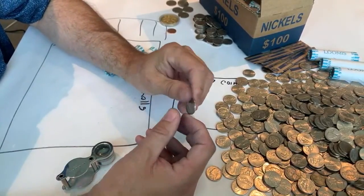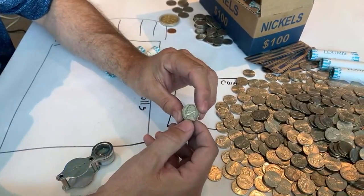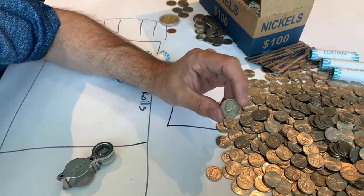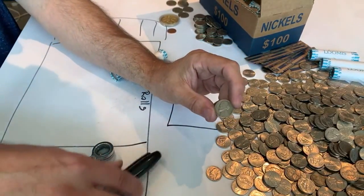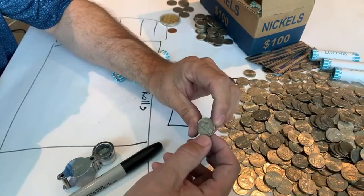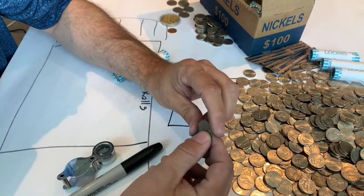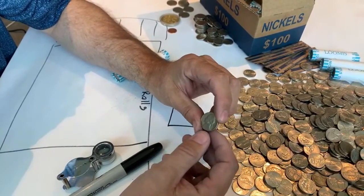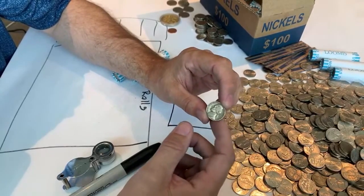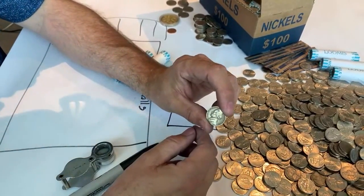So 1958, no mint mark, so Philadelphia Mint. It's like the last scarce nickel with, I'm gonna guess, I used to memorize all this stuff, like 17 million is all they made of these. So this is actually scarcer, might be 28 million, scarcer than the 09 coins. The 09 coins have a much higher value than 1958 because so many people kept them. They kept these rolls. This is one of the reasons why they did the thing in 64, 5, 6, and 7, because so many people just were hoarding rolls back in the day. But to find a 1958, it's a semi-key date in the series. You have to have it to put a collection together, and they're hard to find.